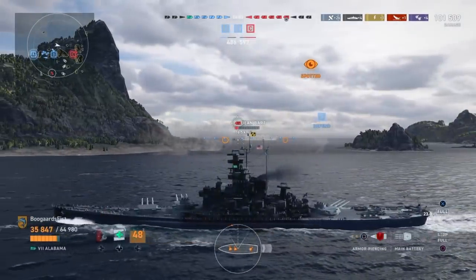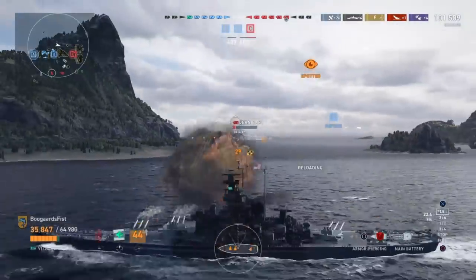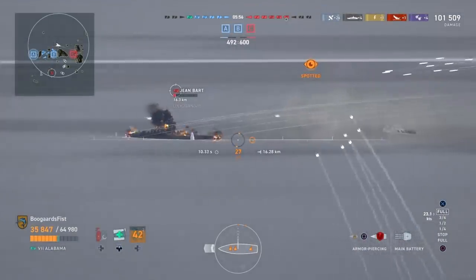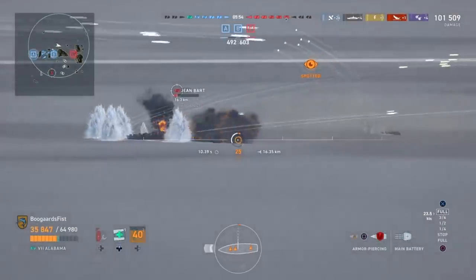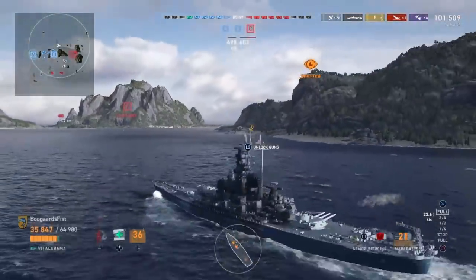Jean Bart takes a shot at us in the broadside. Luckily, he didn't do too much damage. We're going to try and return the favor, though. He's angling in, though. You can see he's kind of slowing down, and I think he's turning towards us. Maybe not as much as he should be, but we're going to take some shots there.